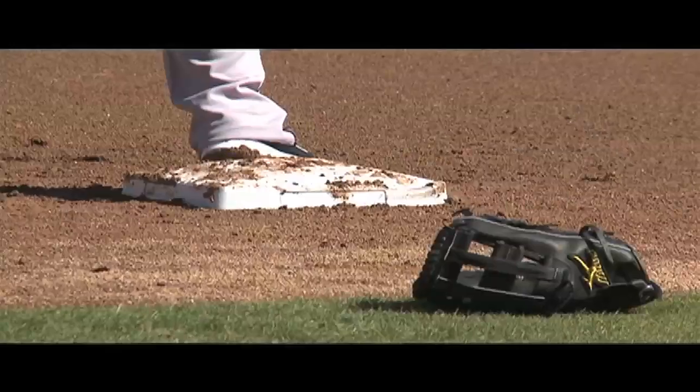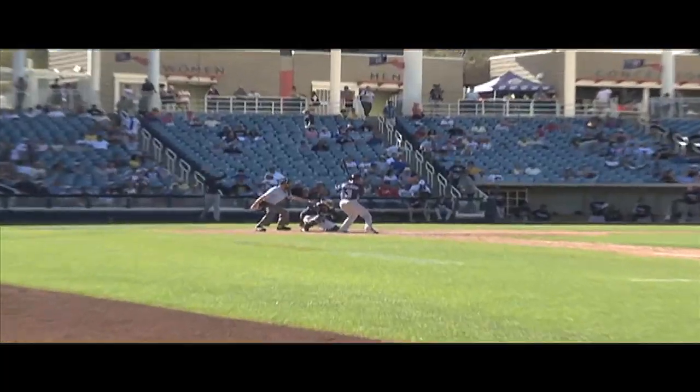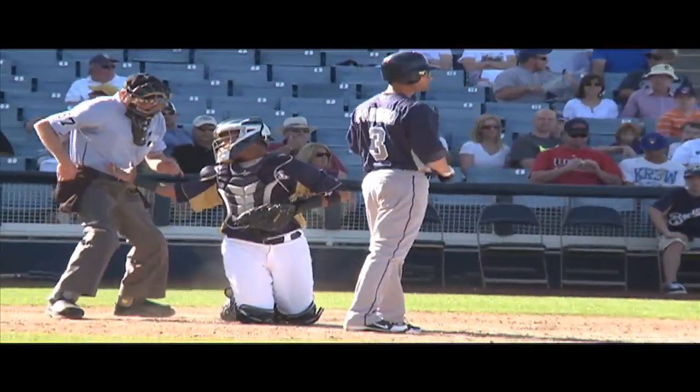But can anyone really be a catcher? You won't go from playing first base one day and wanting to be a catcher the next day and just be in the business. That takes a lot of preparation to be a catcher. For the Milwaukee Journal Sentinel, I'm Taylor Bell reporting.